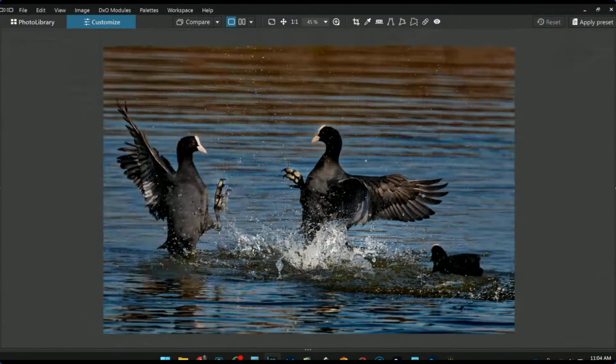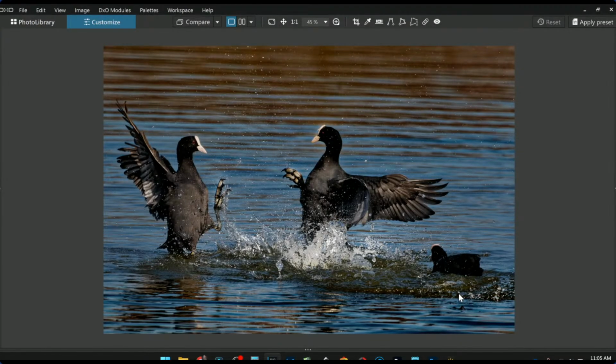So if we just look at this image, other than some minor haloing here, which I could correct by making the control point smaller, I think this is a good shot. And this was important. This little guy here is part of the story.